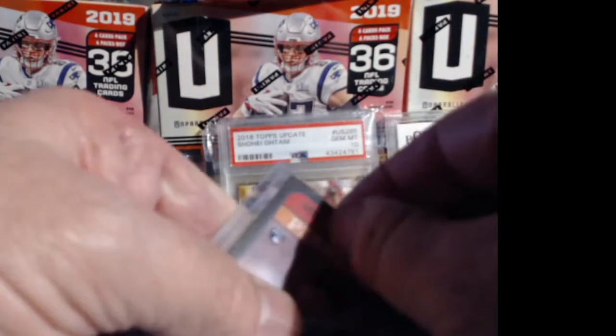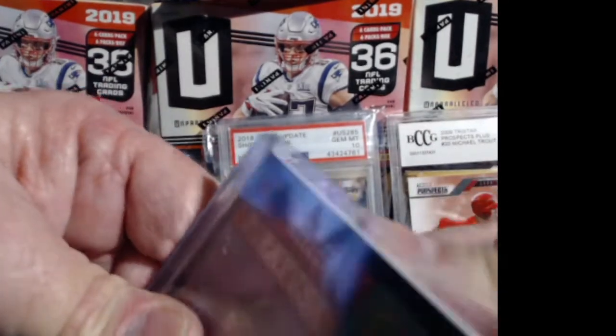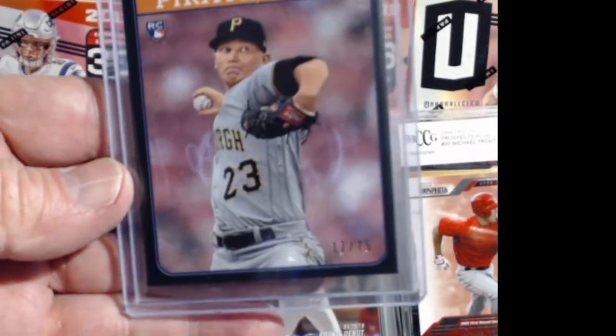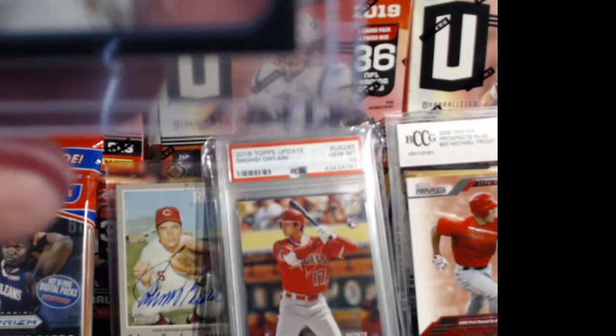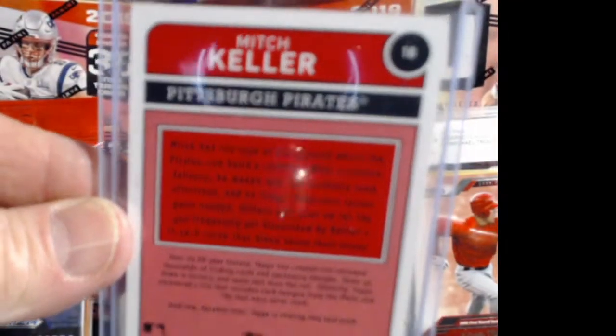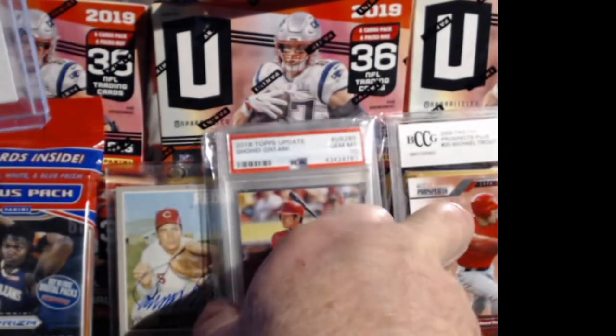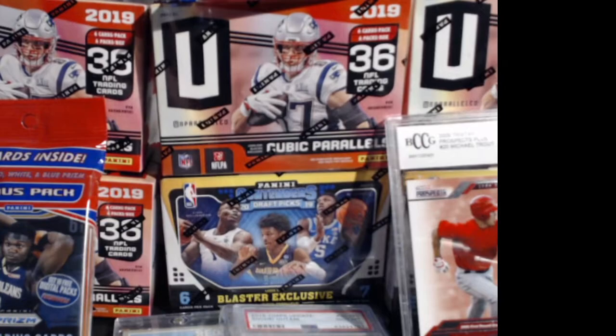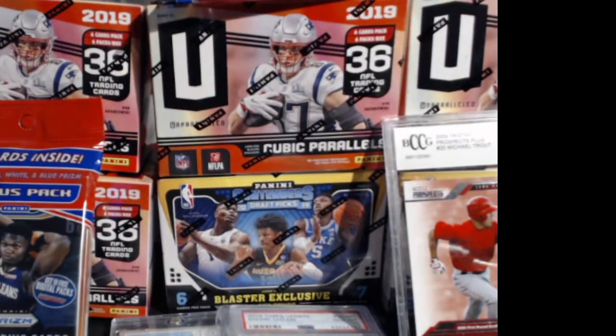And the last card that we have is this one right here. Fella that plays for the Pittsburgh Pirates, Mitch Keller. That's a short print as well. 17 of 75. Very nice. Very nice cards. Okay. What do you think? That was a good mail day.